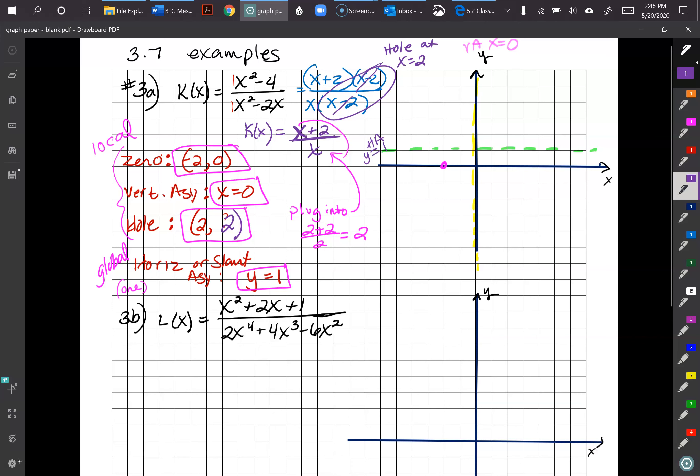And then we have to look at the rest. We have to plot our hole in there. So let's see. The hole is 2, 2. It's right there. So now we're going to have a piece over in this area and a piece over in this area. So when I break them down, I just have the first power there. So that's why it's acting that way. So I'm going to approach this, go through the hole, approach my asymptote.